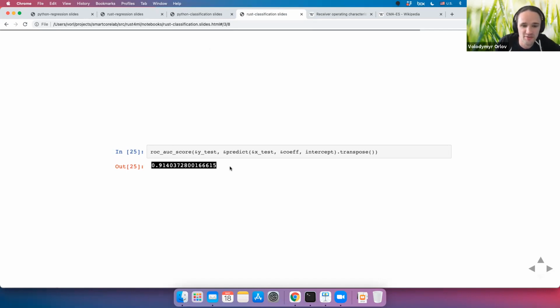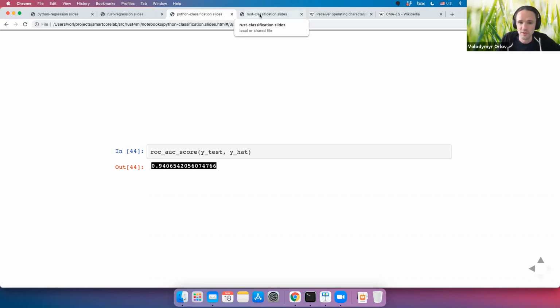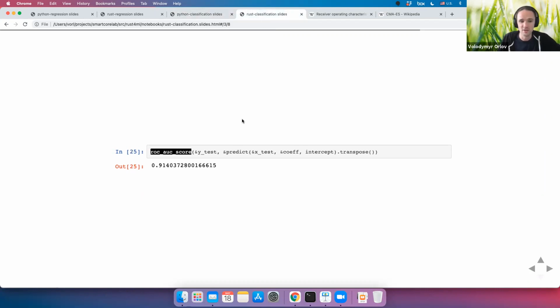If I were deciding between the more optimized Rust implementation that runs faster and the Python implementation that gives me, in this particular case, better performance, I would probably go with Python, because even if it runs faster, you still don't want to sacrifice precision.